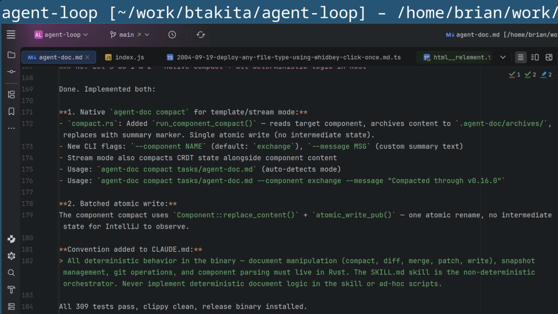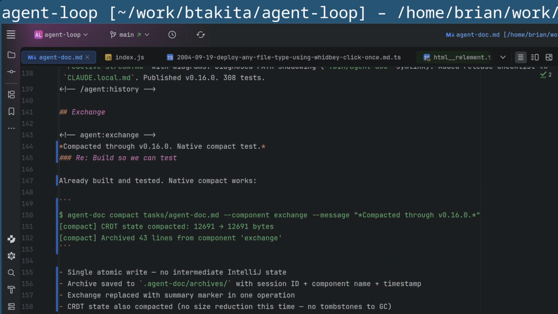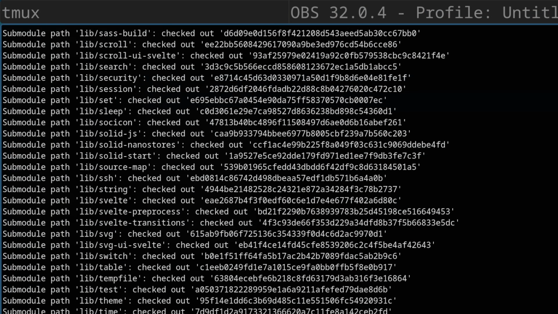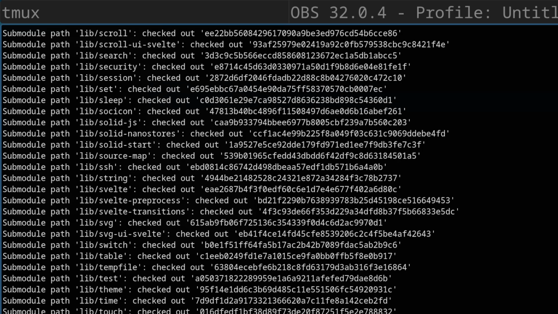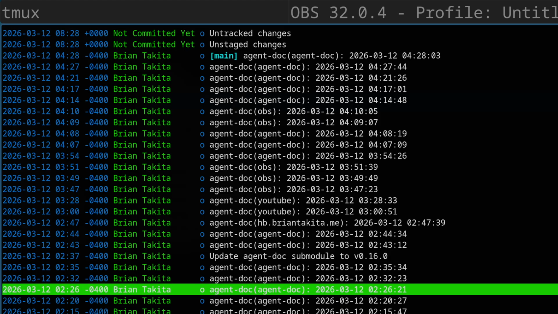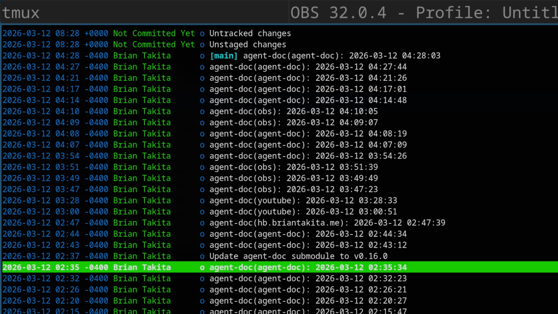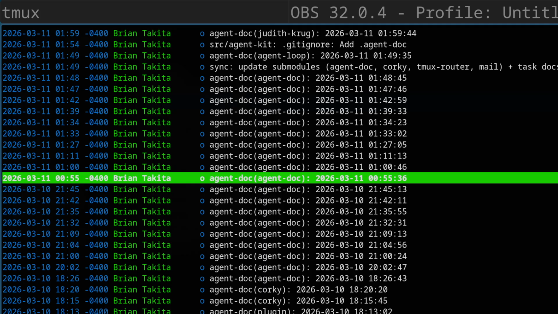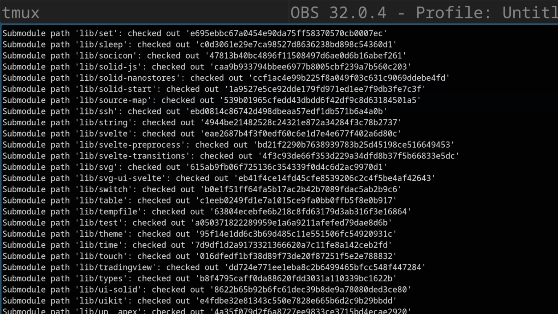we'll bring this back. That's the cool thing about this, I have git commits. I use a lot of git submodules. This repo is pretty much dedicated to all my writes to agent doc, using agent doc, and all my source files for other projects live in their respective submodules.